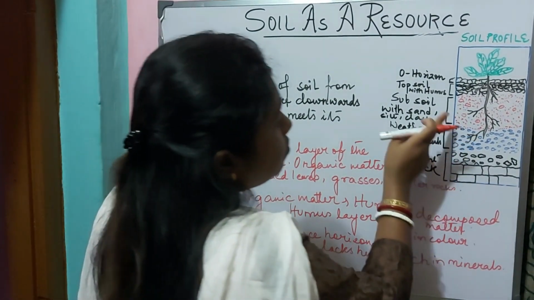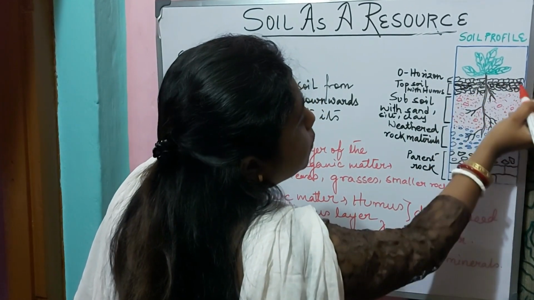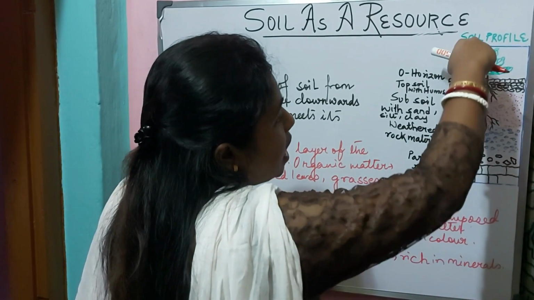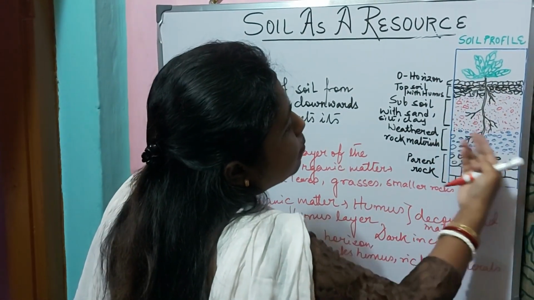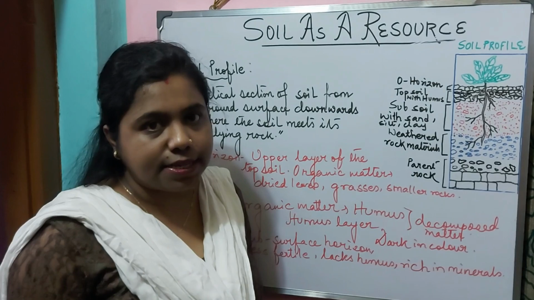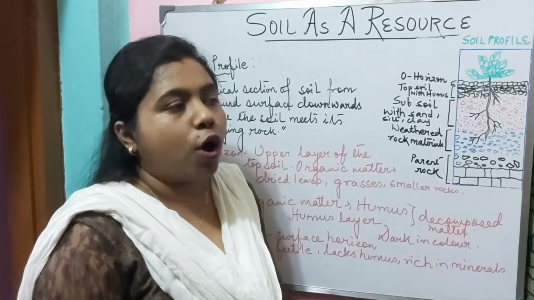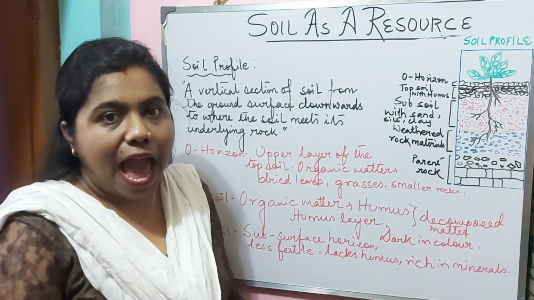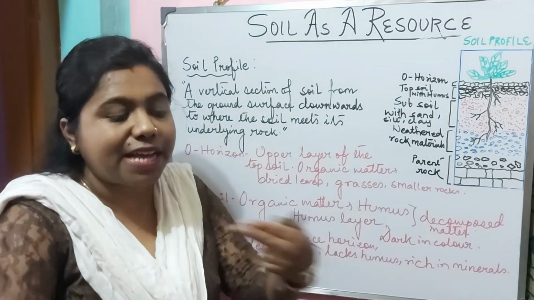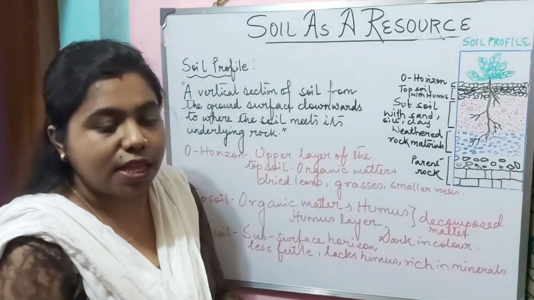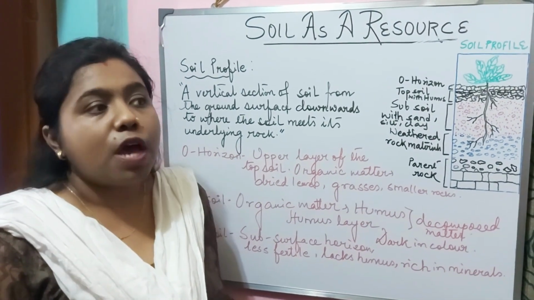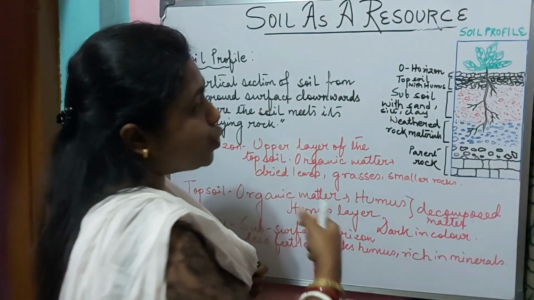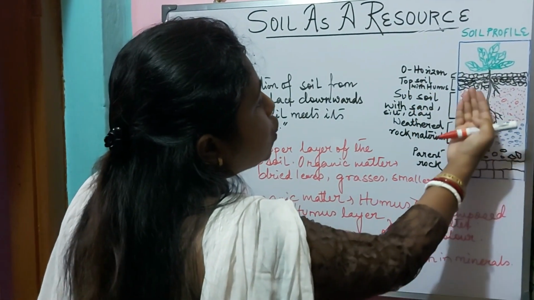What happens? The minerals of the topsoil get leached, that means washed away, and the nutrients and the minerals seep down to the subsoil. Sometimes when the bore wells are dug, or when farmers do farming, they dig out the soil and the color of the soil changes. Sometimes they mix up the topsoil with the subsoil so that it becomes more fertile and can be utilized for cultivation. And we will also notice that the color of the soil differs.